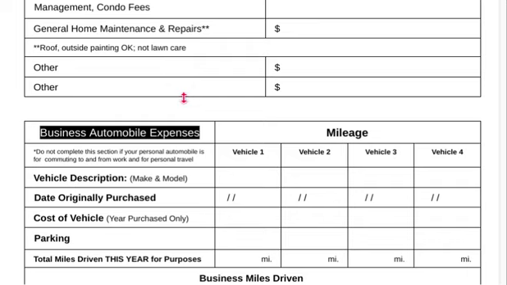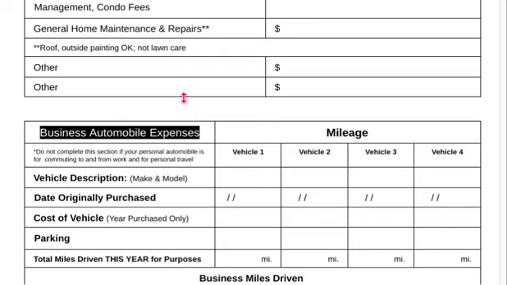year. So depending on what, you may have 7 drivers, or you have 4 drivers, so that's 4 different vans, and 3 of those vans could have received parking tickets. So you want to put the amount of parking fees, not really parking tickets, I'm sorry, parking fees under which vehicle it applies to. And you want to make sure it's under each said vehicle. Okay. Then you want to put the total miles driven this year for business purposes.